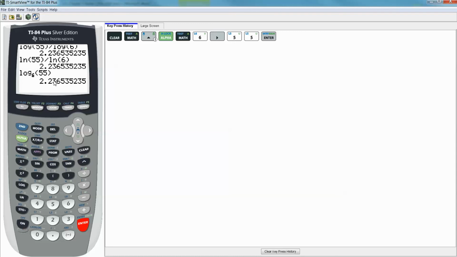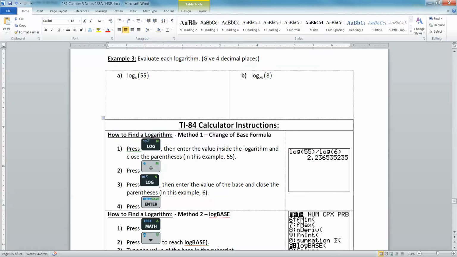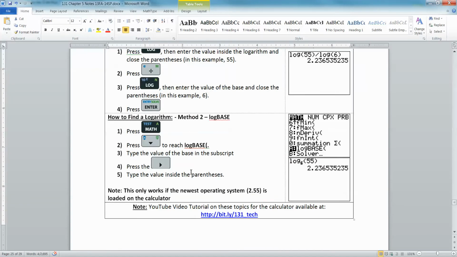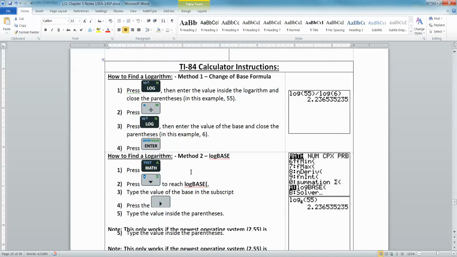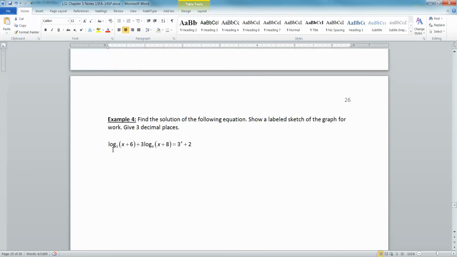Cool, huh? All right, so that's how to do any logarithm you want. Now, before I leave here, I want to do something just a little bit trickier for you, because once you get used to it, it's not too bad at all. But what would you do if there were variables in it?